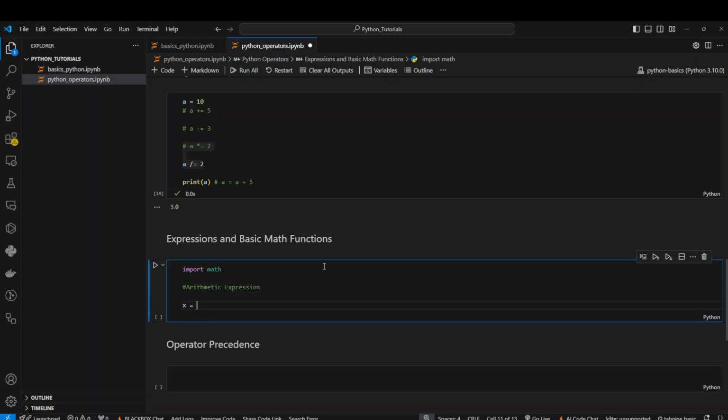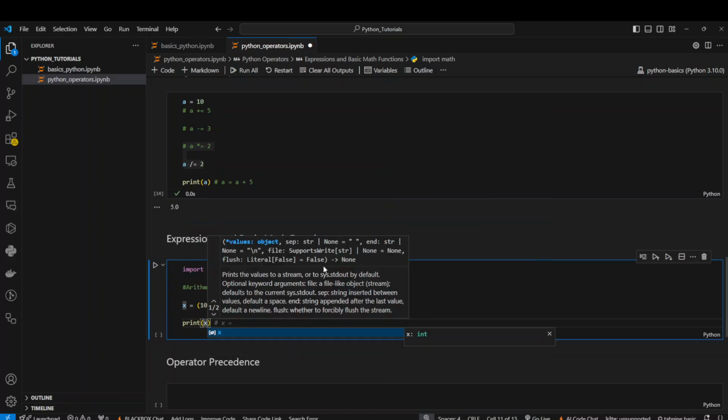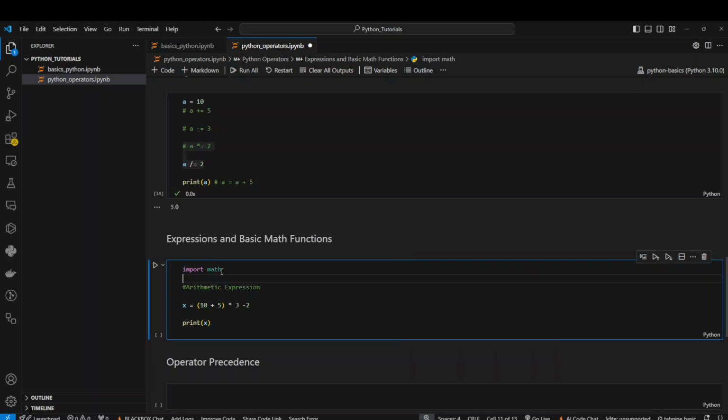Suppose I have x equal to 10 plus 5 into 3 minus 2. Now I want to print x. So what should be the output? 10 plus 5 is 15, 15 into 3 is 45, 45 minus 2 is 43. So it's very similar to BODMAS.